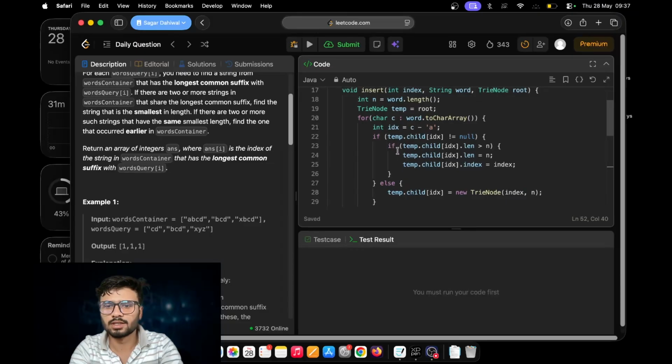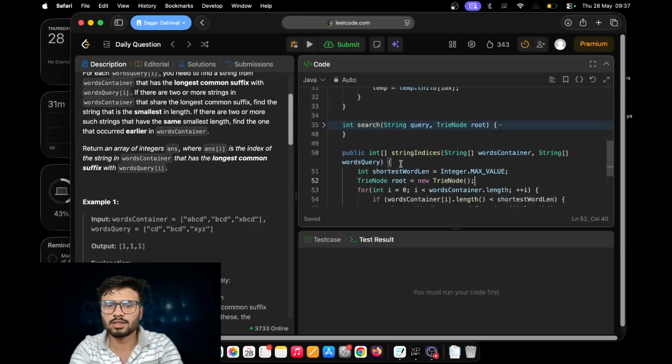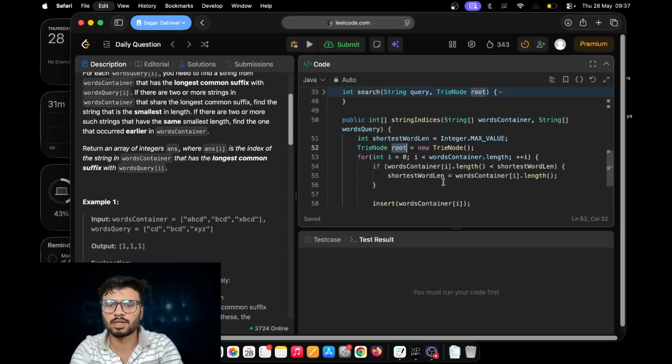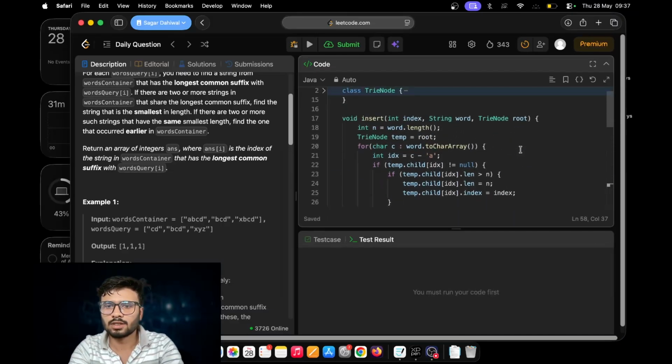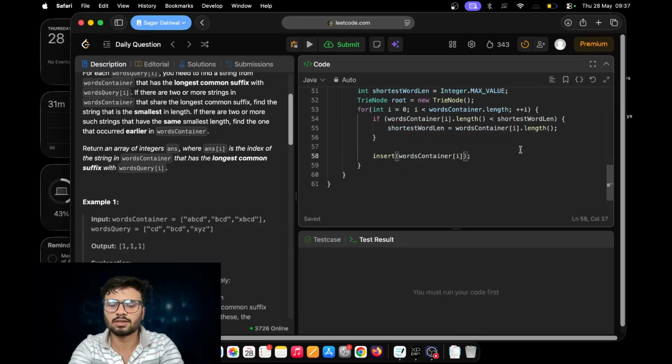Again, let's, okay, try node, and we'll pass this root to this insert after, right? And then index, right?